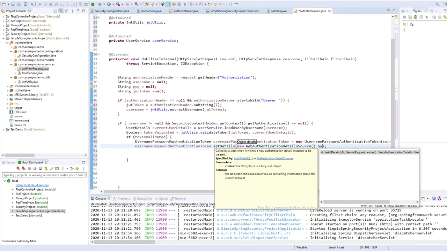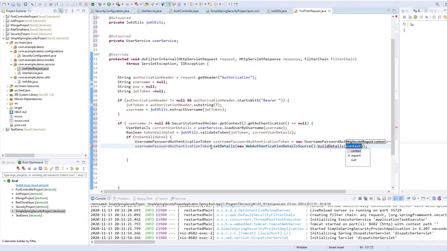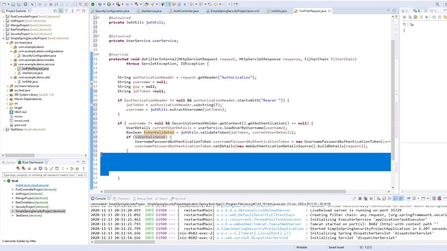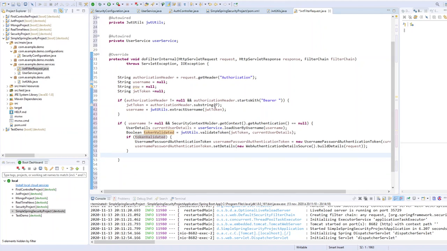Then I will use this method buildDetails(request). So now we are good. So here if the token is validated, we are doing this. And I don't have to forget one thing, that we have to set the context of Spring Security with these current user details.